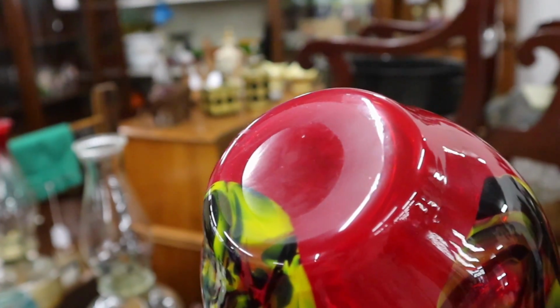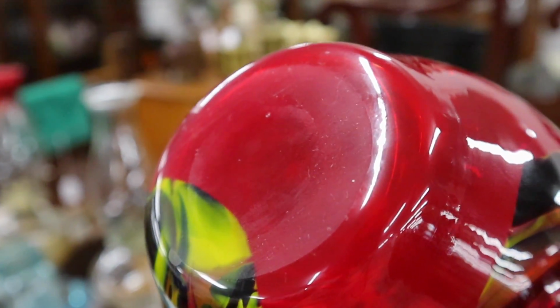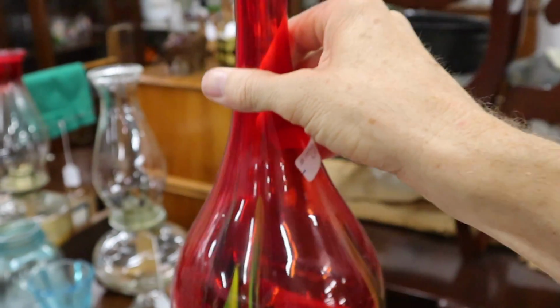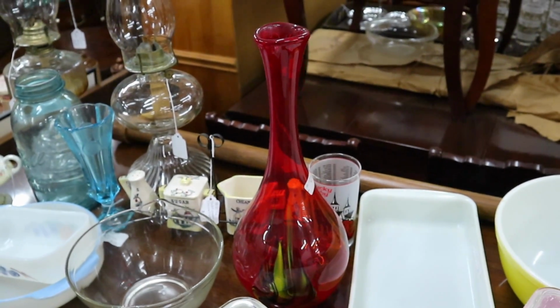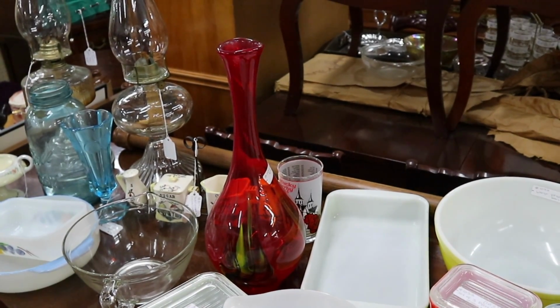It's polished where you see a grind and then a very smooth mark where they grind it back in the middle. That's what we see with Polish and Chinese glass that's made recently, and that is a distinguishing characteristic as opposed to vintage glass. So it's perfectly fine to buy it if you like it for the color and the shape, but don't be fooled that it's old, because it isn't.